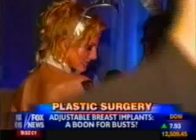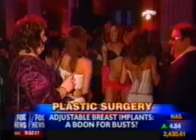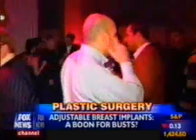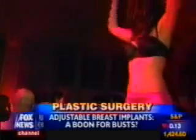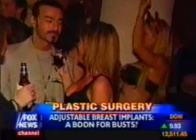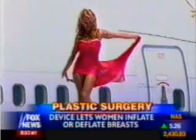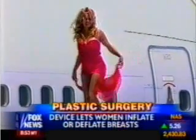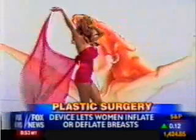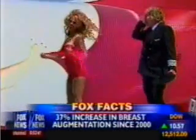But we do have available to us post-operative adjustable implants, and we usually use those on cases of breast asymmetry or women who've had problems with the development of one breast. Right. How the heck does that work? Well, basically it's an implant. There's two kinds. One is just a saline-filled implant with a silicone shell, and the other is a saline-filled implant with a silicone gel outer lumen. It has a tube connected to a port that is placed underneath the skin, and in the office, under a sterile technique, we inject saline into it after about 3 weeks from after the swelling goes down.